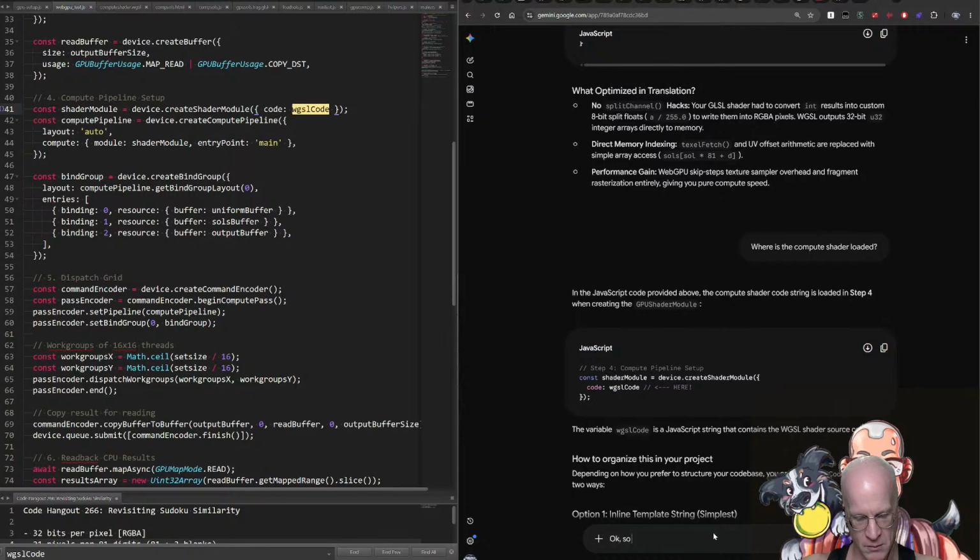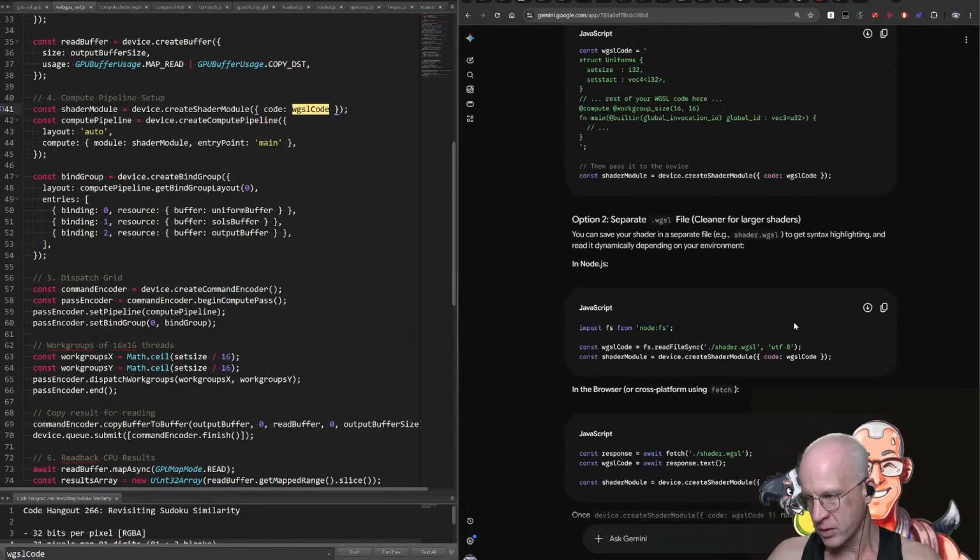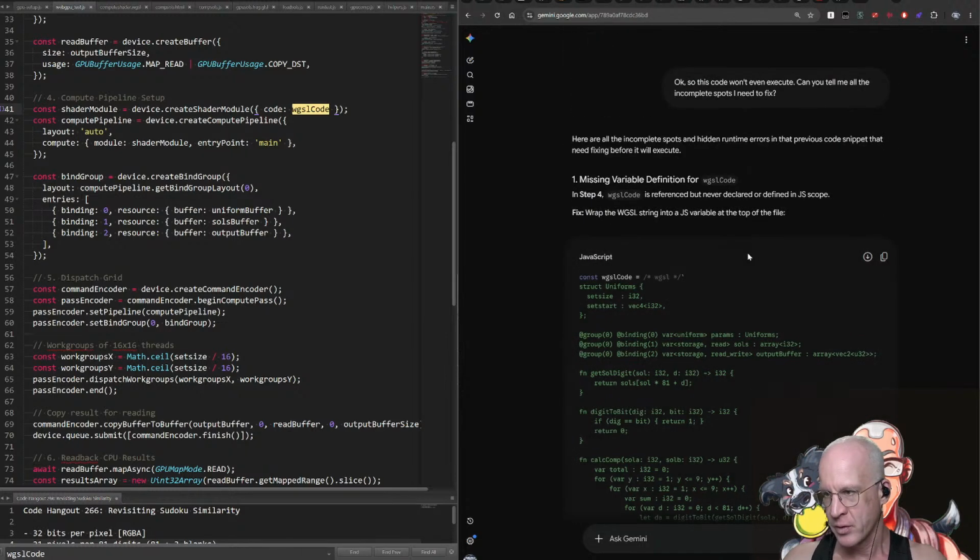Okay, so this code won't even execute. Can you tell me all the incomplete spots I need to fix? Let's see if it can tell me all the stuff that is broken in this code. Never declared, undefined, blah blah blah.